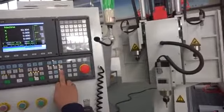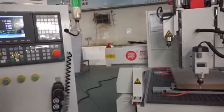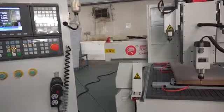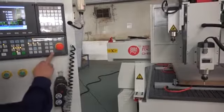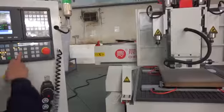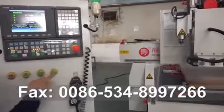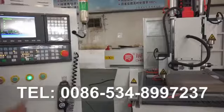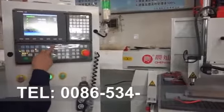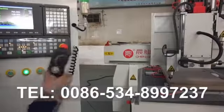Next, first we set up the XYZ and the first spindle, second spindle, and the third spindle, and the 21 and 23 area. First this one, 10 to 90 degree. This one. First spindle is this side. Better now. The speed not too much. Now it's very near the wood. So press this one. We use the hand wheel to do it.